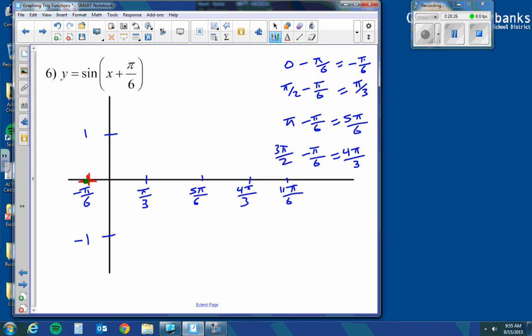It's sine, so we start here. At the next mark, it goes up to the positive 1. What's the y-intercept of this graph? I don't know. But it's not 0 and it's not 1, is it? So I'm saying be careful of that. People really, really want to hit the 1 there, but it doesn't. Over at pi over 3, it's up to 1. And then the next mark is down to 0. And it's down to negative 1, back to 0. It's a normal sine graph, just kind of unfamiliar numbers. Okay?